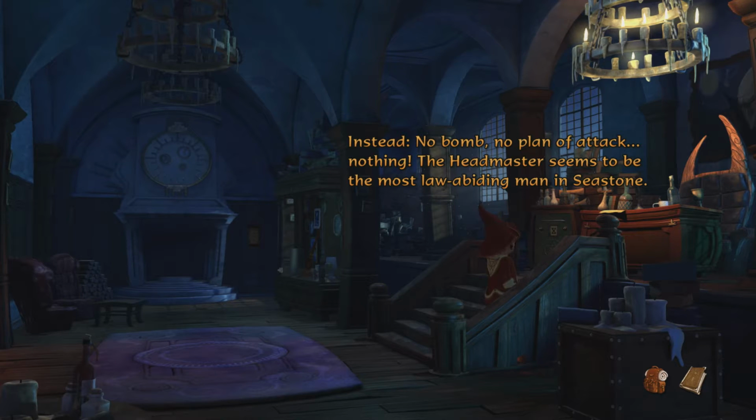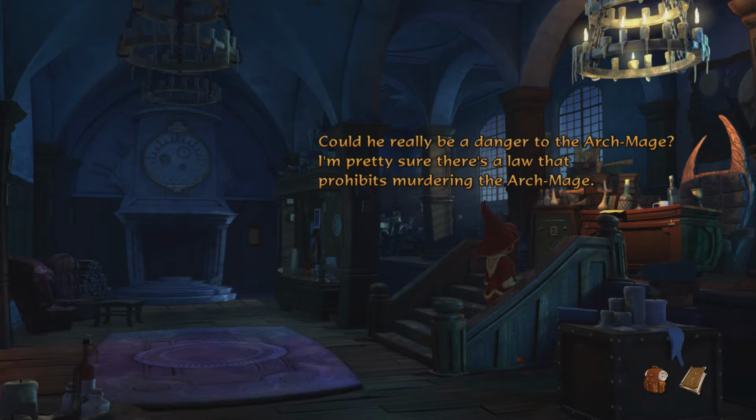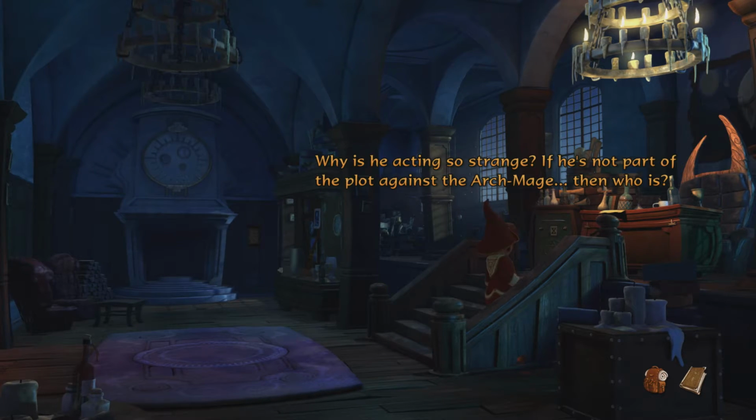Instead, no bomb, no plan of attack, nothing. The headmaster seems to be the most law-abiding man in Seastone. Could he really be a danger to the Archmage? I'm pretty sure there's a law that prohibits murdering the Archmage. Why is he acting so strange? If he's not part of the plot against the Archmage, then who is?